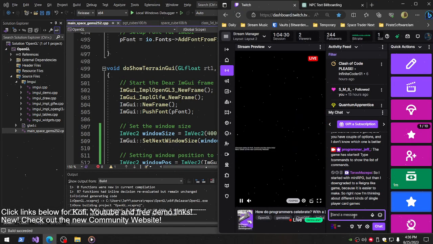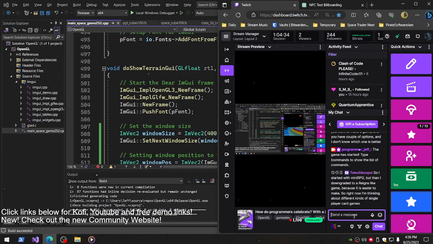So I started with mini RPG, but then I downgraded to a Reigns-like game because it is easier to make. So right now I'm thinking about different kinds of single-player card games. Oh, that's cool.